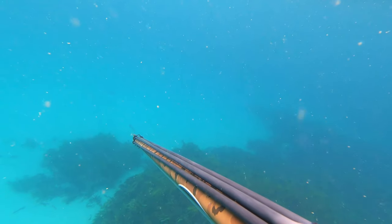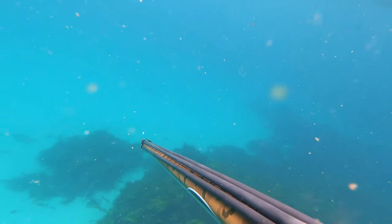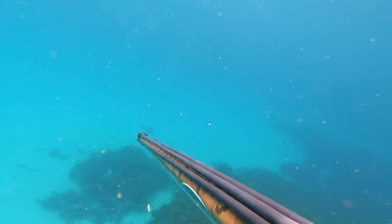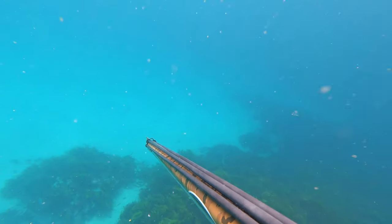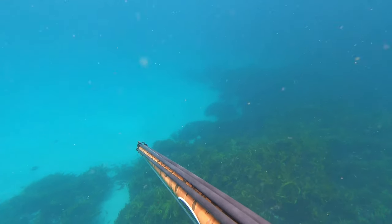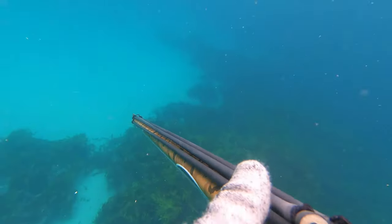This was the second big snapper that was with the one I shot earlier, but it was a lot bigger fish and a lot warier. I've condensed this footage down so you don't get to see all the boring bits, but it actually took about 3 or 4 minutes to get this snapper up to this stage where he was starting to get a bit more confident coming in. Really wanted the lobster legs, but he was a bit shy after he'd seen his mate get shot just before. But you'll see what happens as it plays out.